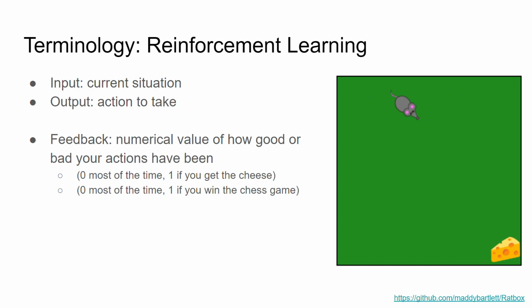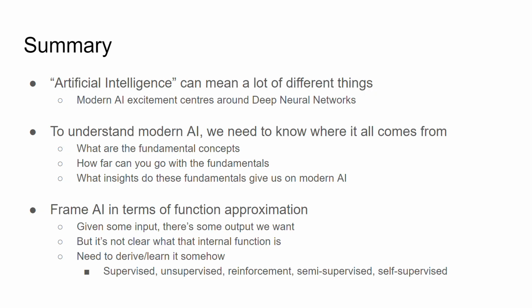And yes, as the diagram on the right is indicating, this is meant to be a bit closer to how animals and people and living creatures learn. You tend not, in real life, to have people telling you explicitly, here's exactly what you should have done in each circumstance. You instead get feedback every now and then. So for instance, this particular rat, we're giving it a positive reward when it gets the cheese. And hopefully it'll learn. Cool. All right, there's our situation.